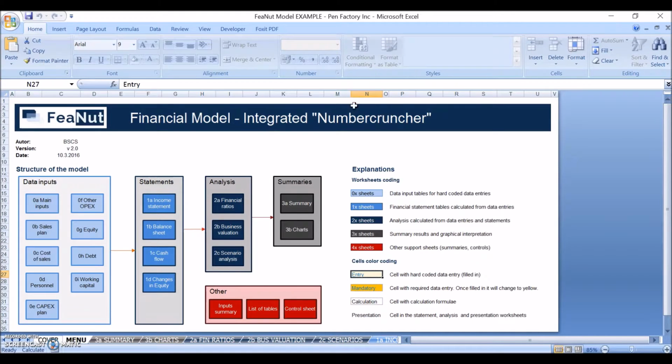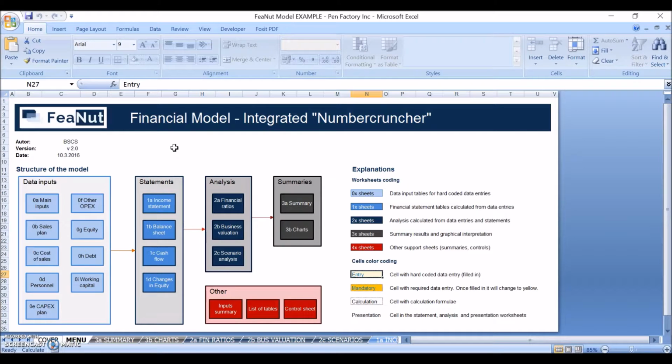but just to summarize this main menu, what you see here is the structure of the model, some explanations on the color coding and numbering of the worksheets, and there is also one useful functionality in here. Everything has hyperlinks, so you can click through these different buttons and go directly to individual worksheets.